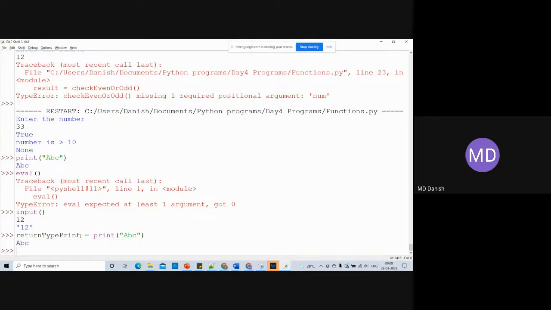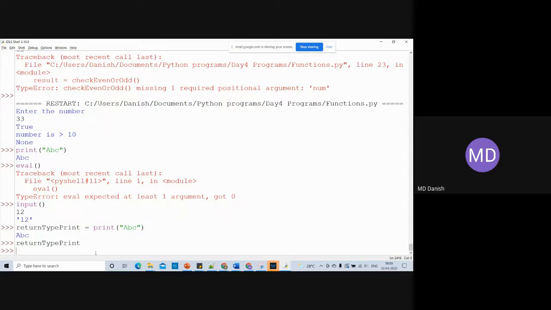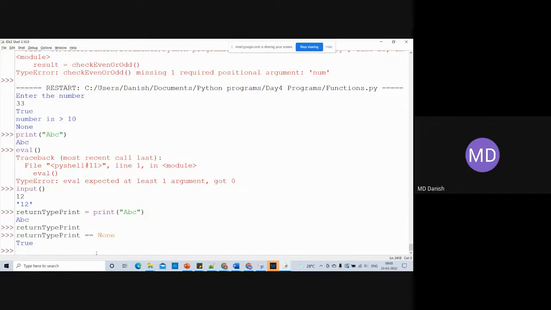Now, if you see the value of return type print, any guesses what this is going to return? It returns a blank value. But if we compare this with none, it's returning true.